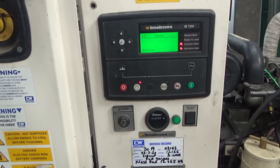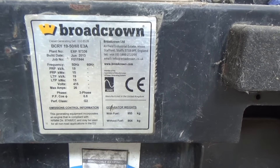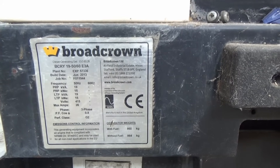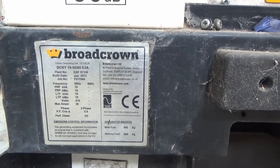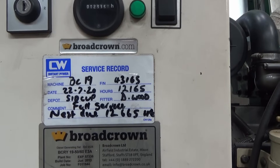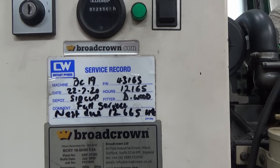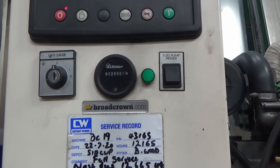According to the display it's putting out about 215 volts, which should be about 240. I've noticed a label down here showing when the generator was made - it was made in 2013 and it's a three-phase generator at 415 volts. There's also a service record on the front showing it was last serviced in July 2020, and it doesn't look like it's done many hours since then - maybe 180 hours or so.